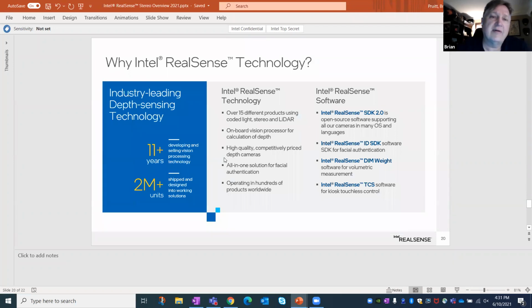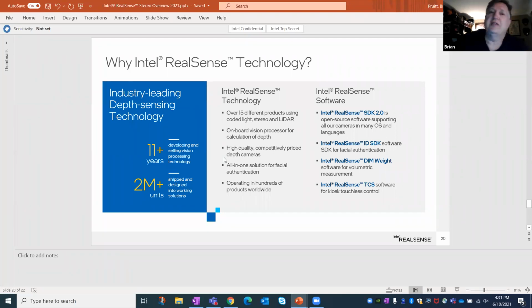Now, if I look at RealSense technology, we've been doing this for 11 years. We've put out 15 or so products, and we've learned a lot in that amount of time, and we continue to learn. One of the best things that we do is we make one SDK work for all of our depth cameras. The same SDK that runs this camera runs my LiDAR camera, and will run my next generation camera.